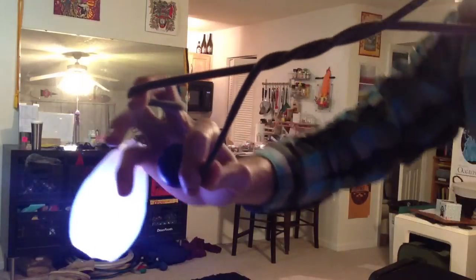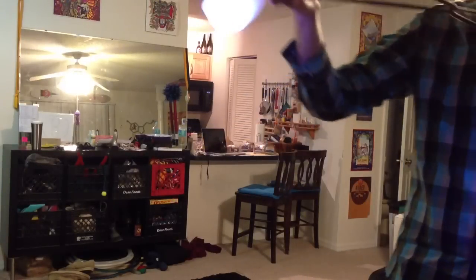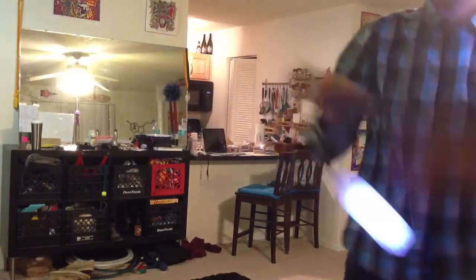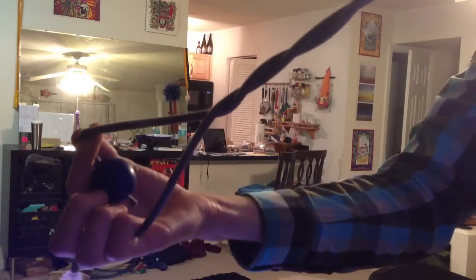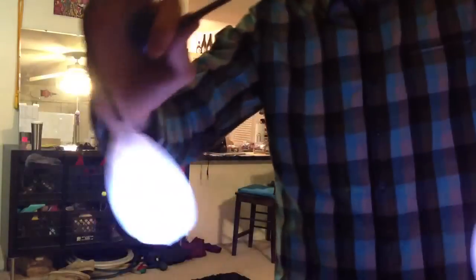And then you have a totally different knot that's got significantly more twists, or maybe one just extra twist around. The same sort of thing where it'll change a little bit. Now I have a really weird-looking knot if I do half a rotation. But then another half a rotation again, you have just like a simple candy cane twist or whatever you want to call it. And then a half a rotation again, you get this weird knot. Pretty bizarre how it kind of cycles through these two forms, just like a barrel roll will if you do a half a rotation.